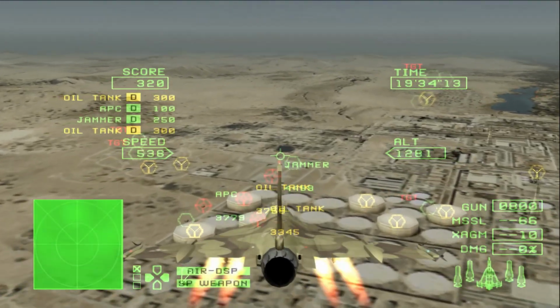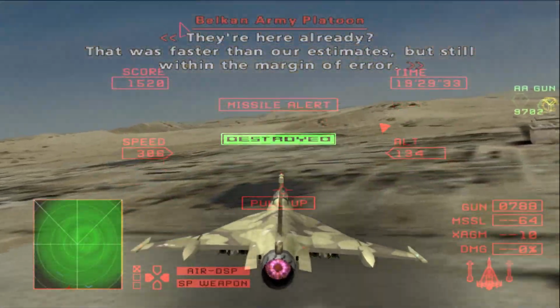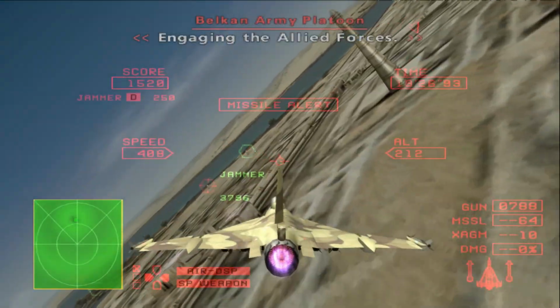The F-16XL in Ace Combat 0 is the same story, retaining the trade-off of a weaker air-to-air stat in favor of a better air-to-ground stat and the decent stats in the other categories.